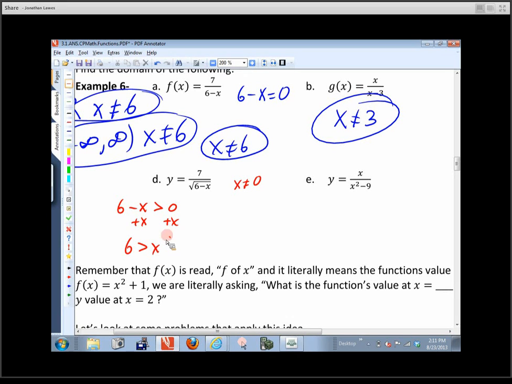Now, that's not very nice, okay? Usually we write the x first. Now, it doesn't matter. If you read from the variable, x has to be less than 6. X has to be less than 6. The only thing I did from here to here is I just did a big pancake flip. Put my hand under there and flipped it over. So switch the side, switch everything about that, okay?